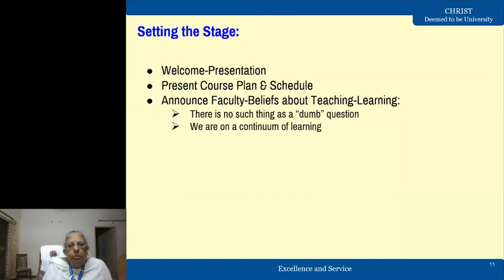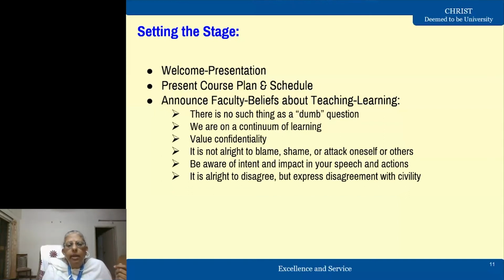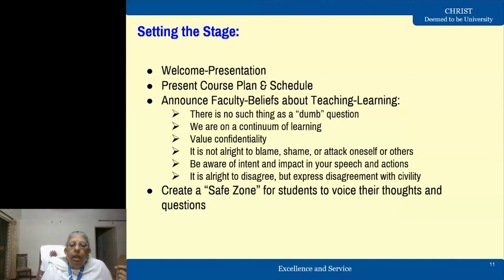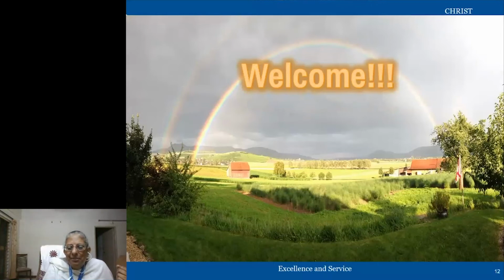We are on a continuum of learning. We should value confidentiality. It's not all right to blame, shame, or attack oneself or others. We should be aware of intent and impact in our speech and actions. It's all right to disagree, but express disagreement with civility. Thereby, I created a safe zone for students to voice their thoughts and questions. This was a welcome slide that I used with my students.